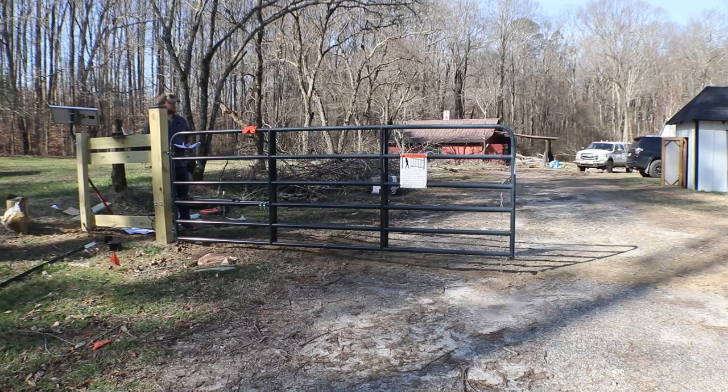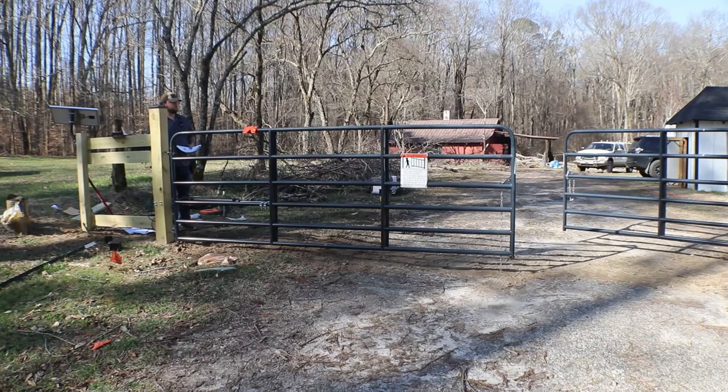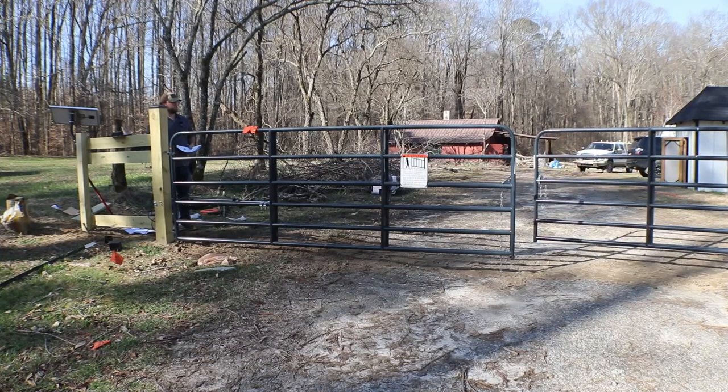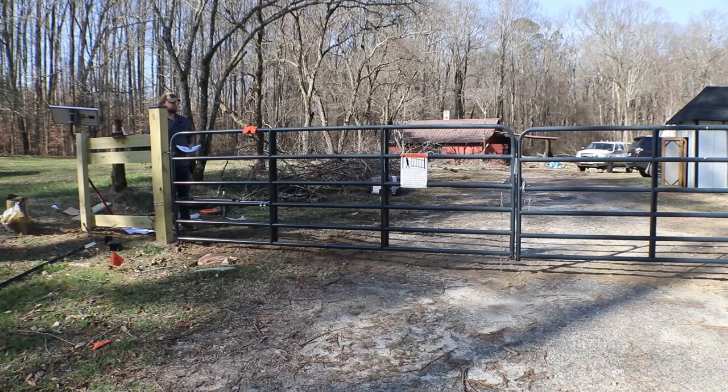That's pretty close. Let's do the other. We're going to basically set these at the same time. I want them to be aligned, so we're going to jog the other one closed. That looks pretty close right there. We might need to bring them both forward just a hair more if we can.